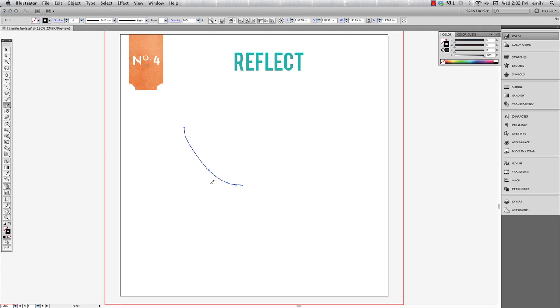Now the thing about a pencil tool is when you get really close to your path, you'll see there is a little X, and then when I get close to the line, the X goes away, which means that by drawing, it will edit what I've just done. So I don't want to do that, and here's my little workaround for it. There's probably a better way, but this is what I do. I just draw a little line over here where I'm not going to use it, and then I go through and I can draw my leaf, and I'll draw another leaf. Again, if I don't do a little mark over here, it just means that I'll edit this path that I've already drawn, which will kind of mess up my shape. Okay, so real quick, I'll just draw these little leaves.